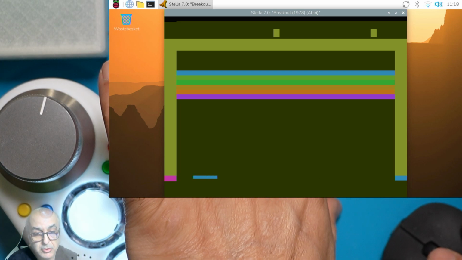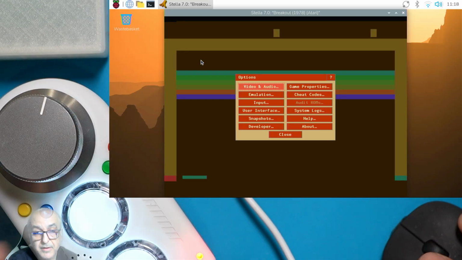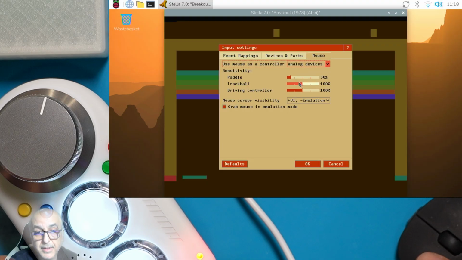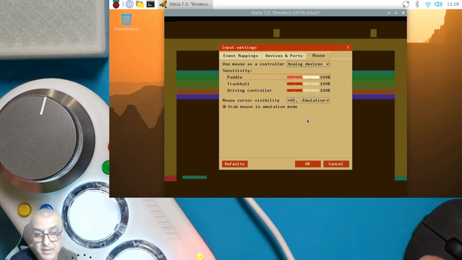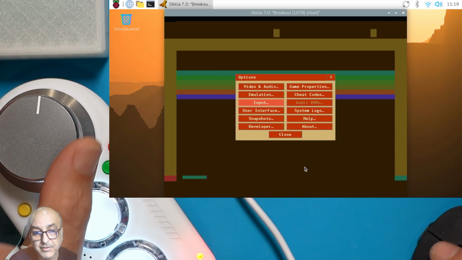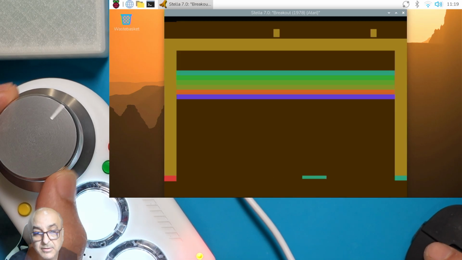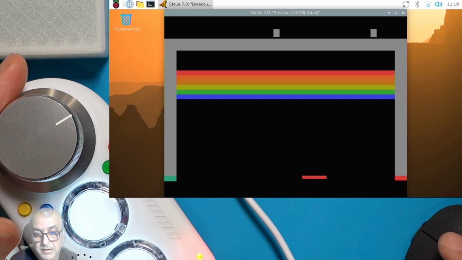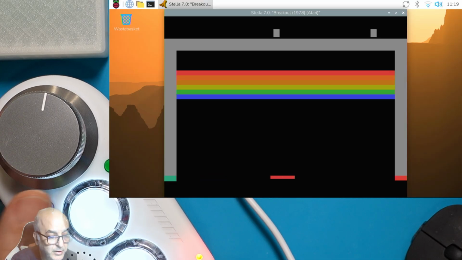But it's typically better to just push tab on the keyboard and go to input and under mouse and reduce this sensitivity. Remember I reduced the 30%? So 30% seems like a pretty good number. The default was here, something at 100%, and that's probably too sensitive. Let's check it out. Yeah, see now it's still not too bad. It's still pretty good. Okay, so we're pretty set.